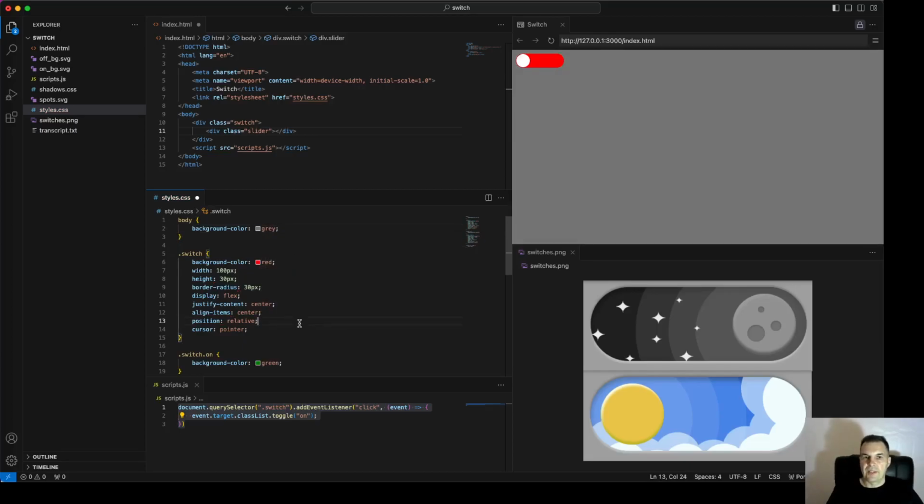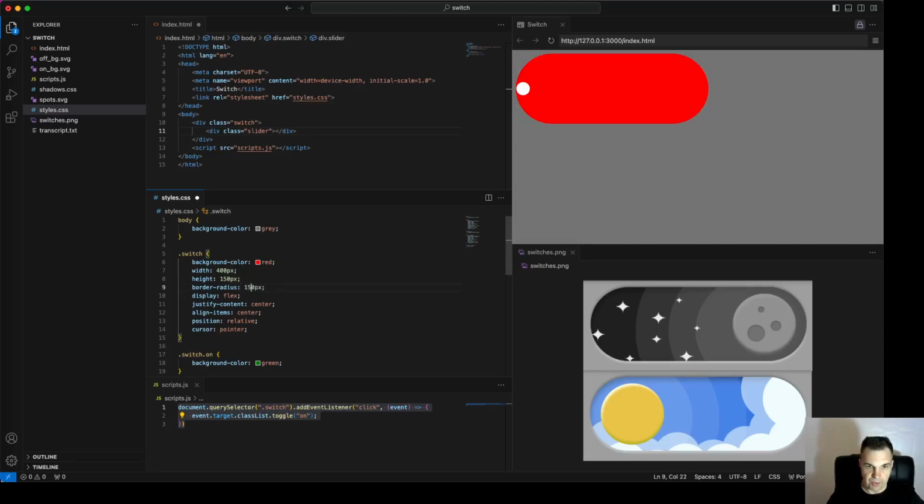Now let's implement the switch in the default mode and redesign the switch itself and the slider. First, our switch will be much bigger. 400 pixels and 150.